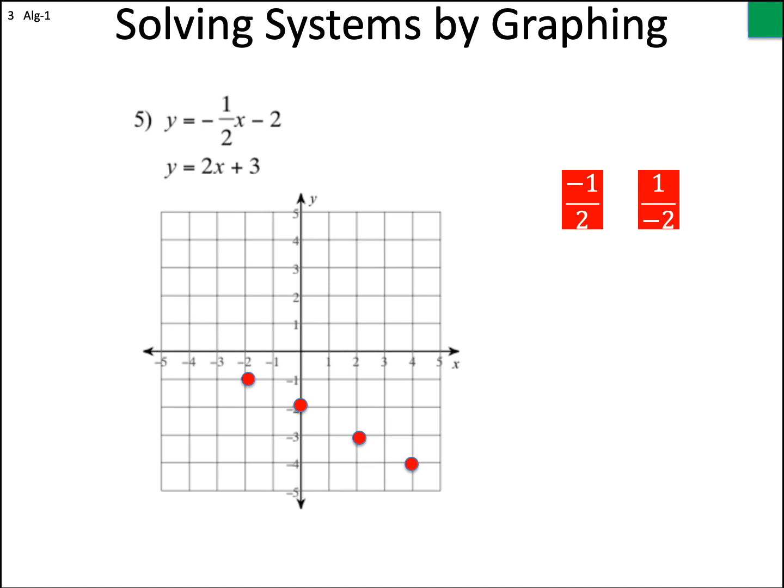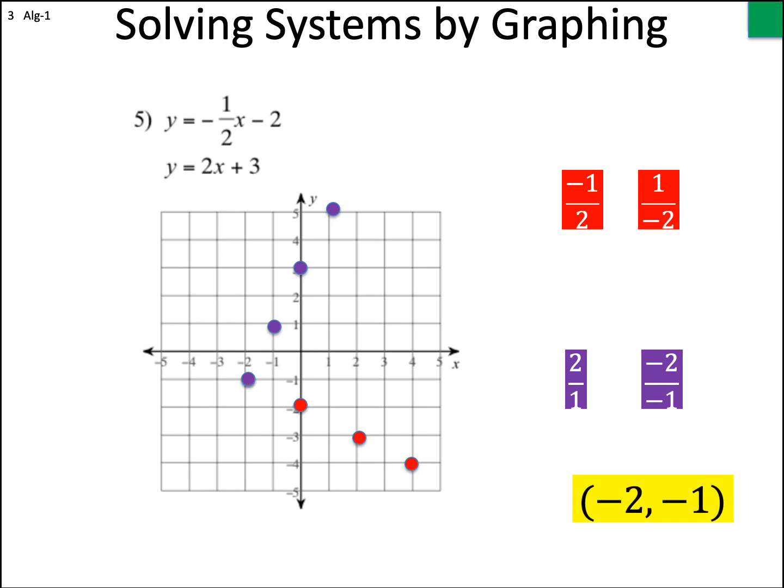All right, the second equation, let's see, the y-intercept is +3. The slope would be 2 over 1, or -2 over -1. Let's see if I messed up the animation this time. So let's see, up 2 over 1. Yeah, the intersection's not going to happen up there. It must be in the other direction. So I'm going to go down 2, left 1. Down 2, left 1. One more time. And you can see in my animation, I promised was not messed up, but it still is. But there's your intersection point at -2, comma, -1.